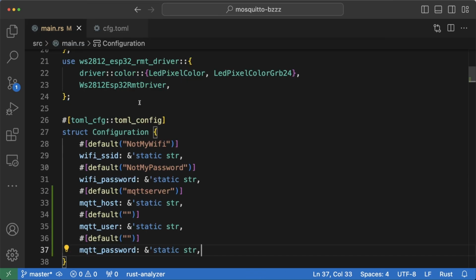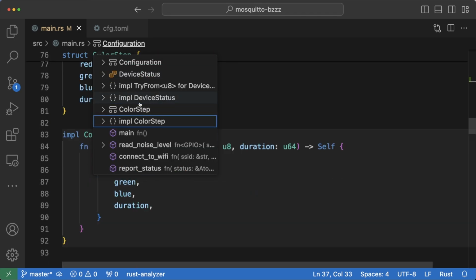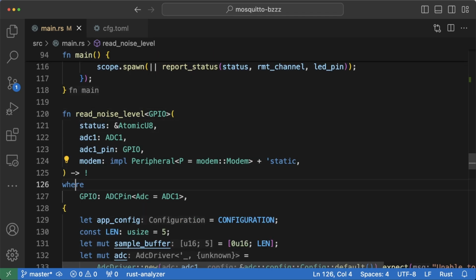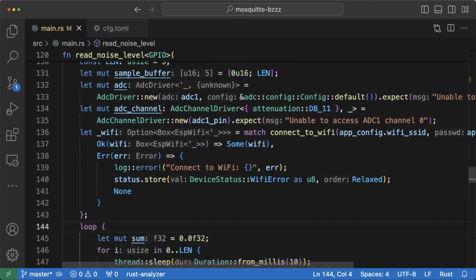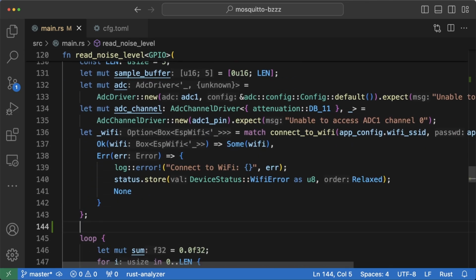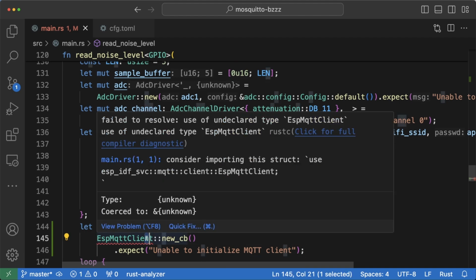So now we can go back to the code again, and we are going to define the MQTT client in the same place that we were accessing the network. Just right after we have connected to the Wi-Fi, we are going to add a piece of code for connecting to the MQTT client. This is going to be the EspMqttClient, which is provided by the ESP IDF framework.